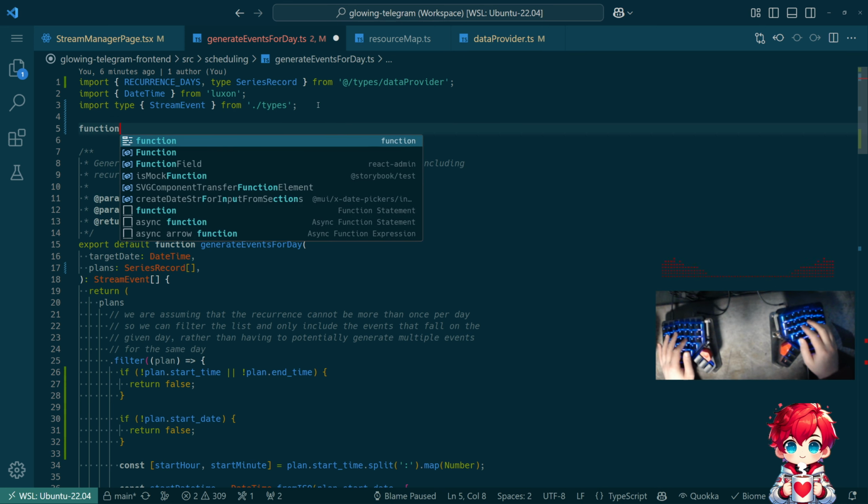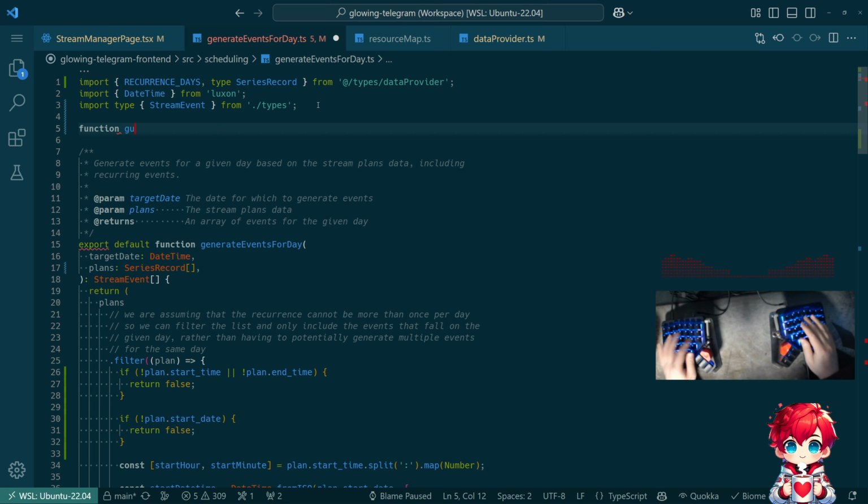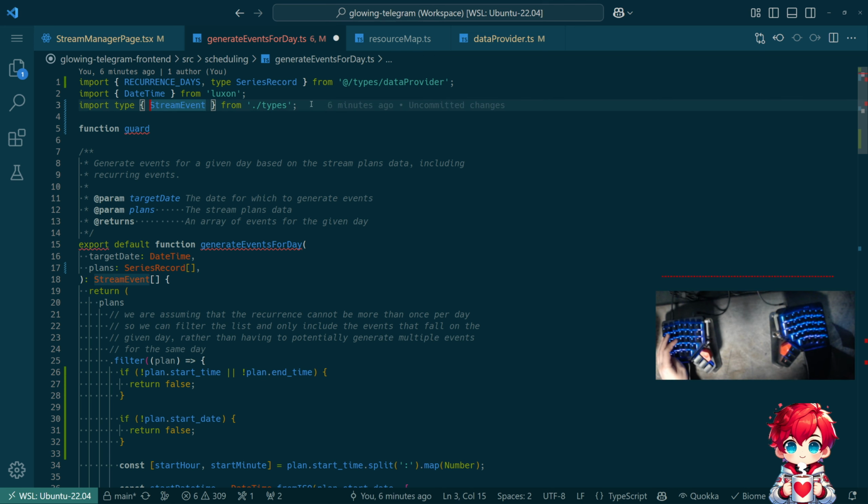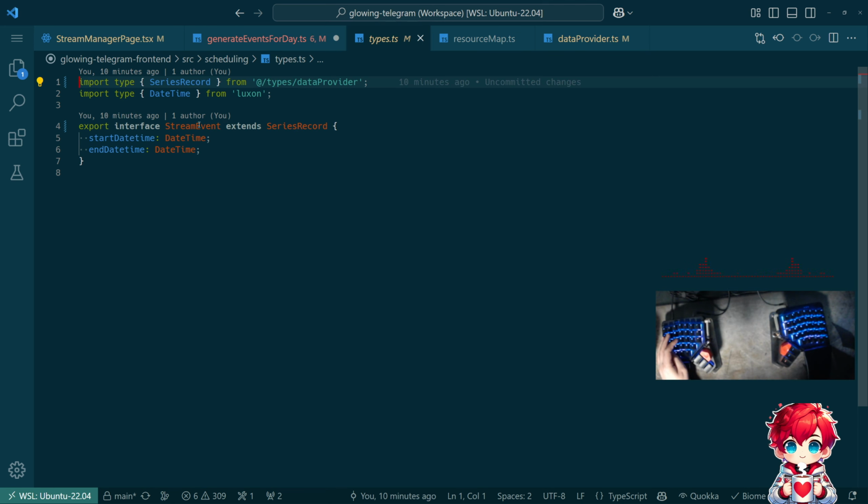Let's make a function. Guard stream events. Oh no. Let's go into types. Stream event has these additional start date time and end date time, but that's not what I want.